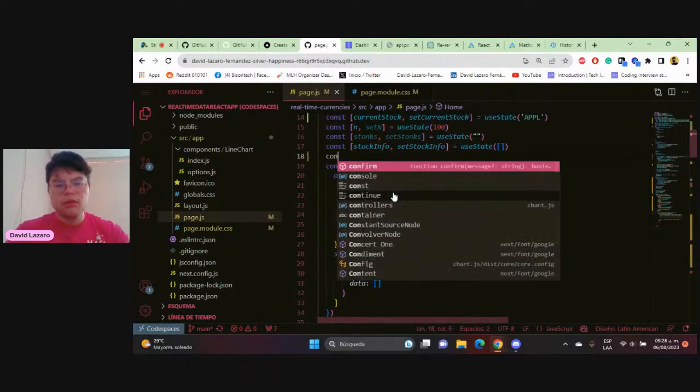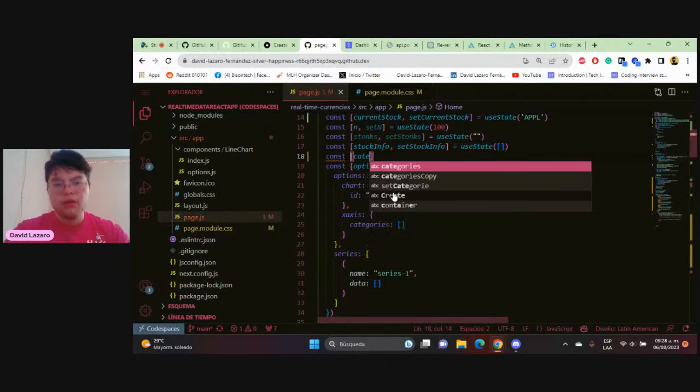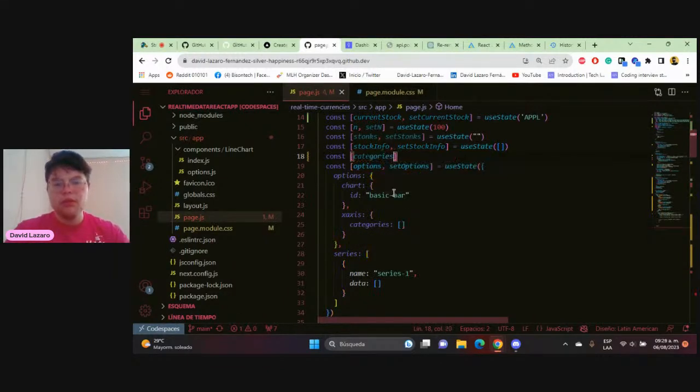So const categories, set categories is equal to useState of an empty array.